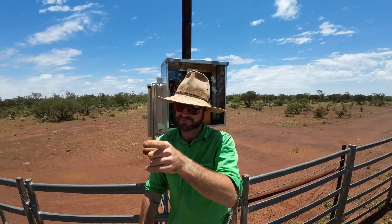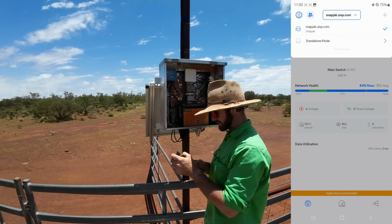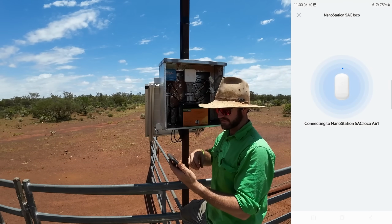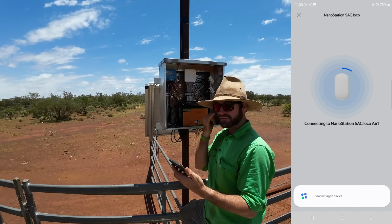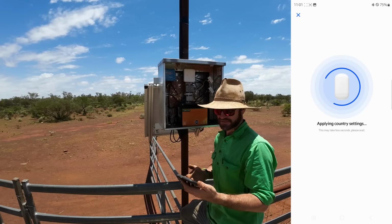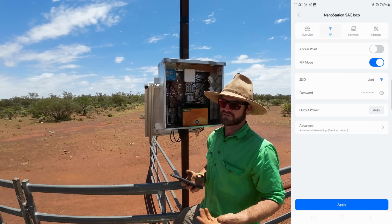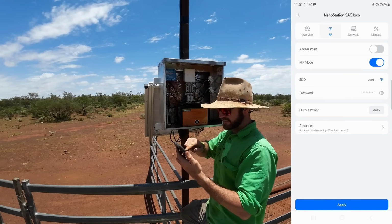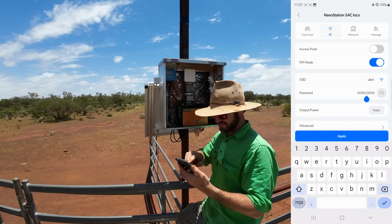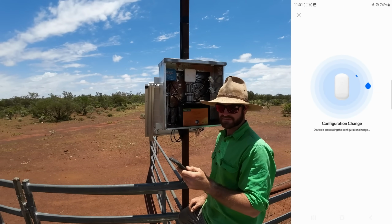So time to grab my phone out and log into the unit and hook it up to the network. So I'm just going to launch UISP. I'm going to go to standalone mode. Right, so I've launched UISP and I've got my nano station there. It'll connect to it and use a default password for us to go into the configuration. Now, I don't like using the wizard. The wizard kind of annoys me. I usually end up with it being a bit of a bastard in terms of it not taking the right configuration. It'll set its own default one. So in here, I know that the network I'm looking for is called UBNT because that was my initial first one, so I've never changed it. Now I'm not showing you the password, but I put in the password for the network, and now we're going to just let it run in.